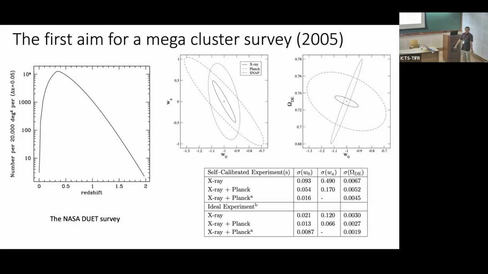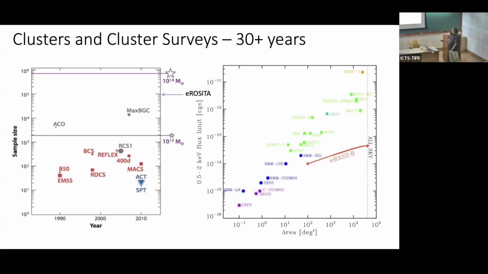This is something that I was part of. NASA did not approve it; at the second and third levels it did not go through. They canceled extra surveys, saying it is too expensive. So it was left for the Europeans to come up with their own survey. eROSITA was the exact follow-up of these numbers, 100,000 clusters.